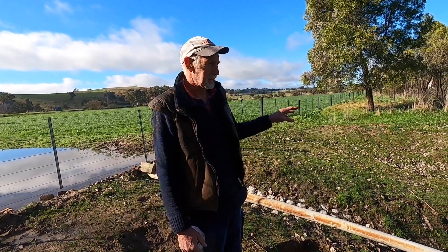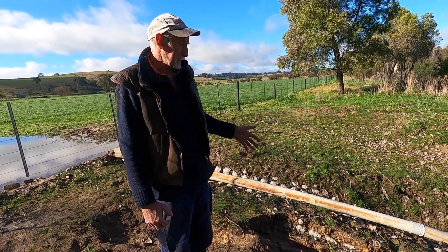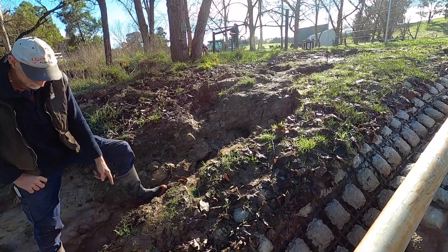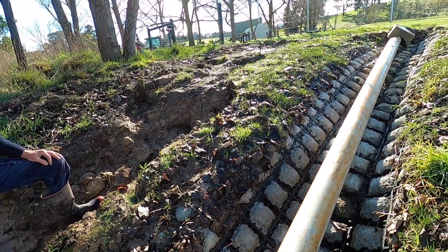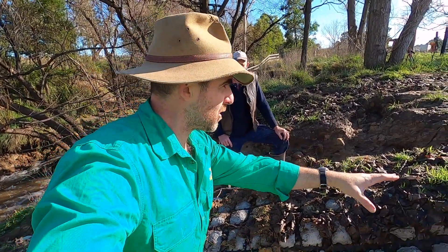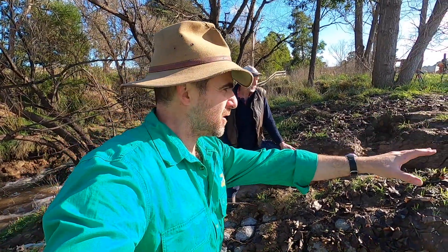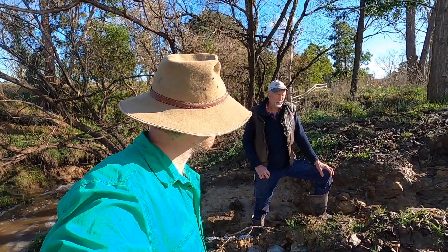There's a bit of work we can do to reinstate the concrete mat back to how it was. It's interesting to compare where the concrete mat was versus where the floodwater came down where the mat wasn't — it's chalk and cheese. The water came over the top of this embankment and we've got erosion down beside the matting, which I didn't expect. But where it came down the concrete matting, it only washed out a couple of wheelbarrow fulls of soil. This is entirely repairable — get some soil back in underneath to fix it up. We've run the old pipe here as a temporary band-aid to take pressure off while we sort it. The majority of soil has been held in place by the concrete mat. Maybe the plan is to widen this and make the trench shallower?